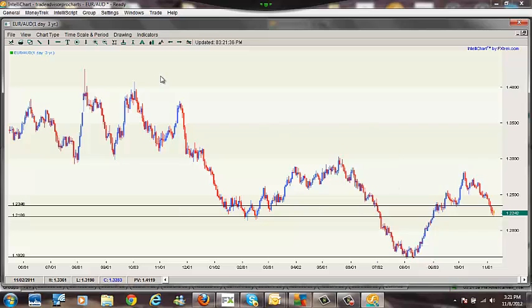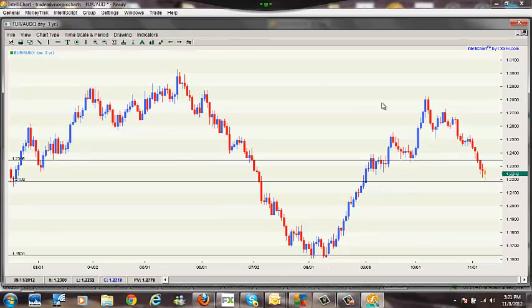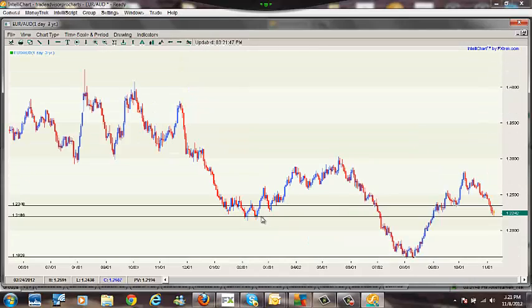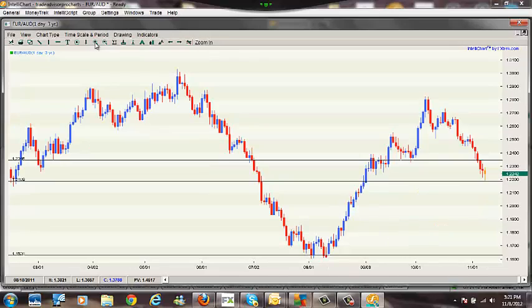So price is currently down. In fact, here, by the way, let me zoom this back. Then we have another key level here, which price just recently hit and is bouncing back up. You can see this candle is working its way back up. So here's what I was expecting.